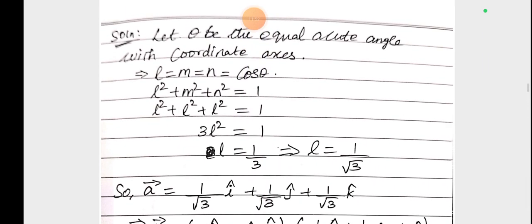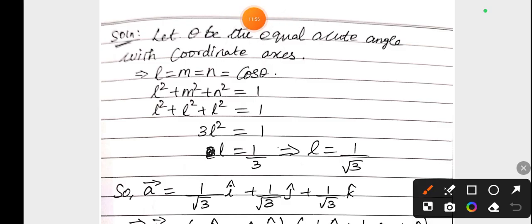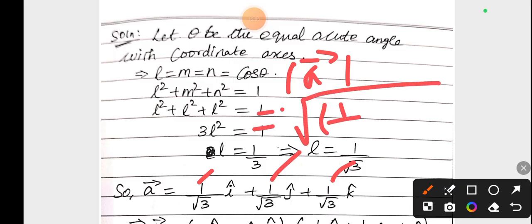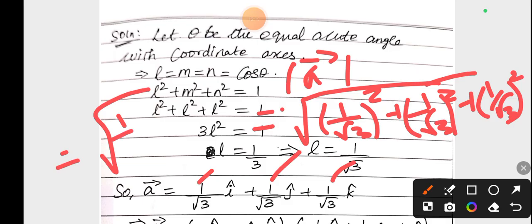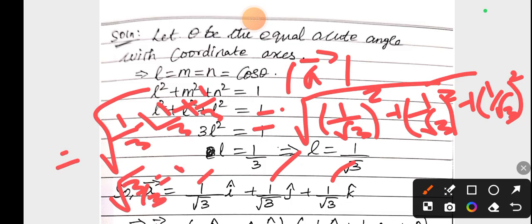But anyway, sir, I didn't understand. Like that, you have to equate all these, all being equal, and find this magnitude. For example, magnitude of A vector is root over (1 by root 3) square plus (1 by root 3) square plus (1 by root 3) square. Okay, can you tell me what is (1 by root 3) square? 1 by 3. Correct? 1 by 3 plus 1 by 3 plus 1 by 3. So literally we get root over 3 by 3. 3 3 cancel, root 1. So you are getting 1. So we are getting a unit vector.